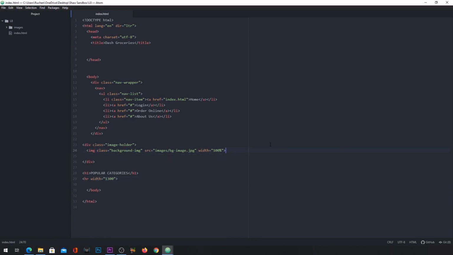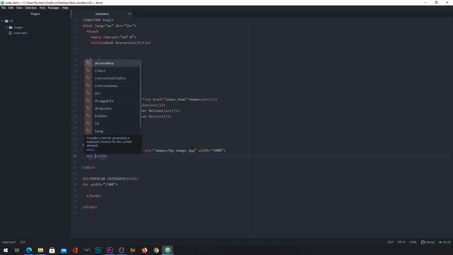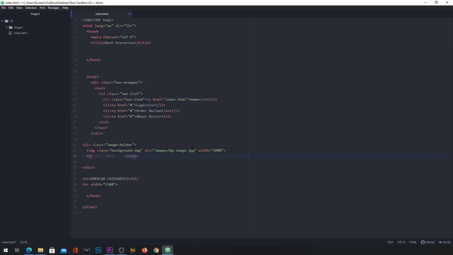Now, what we can also do is add some sort of caption under here. Remember, we had that transitional animation effect. I'm going to add an h1 tag over here, just so that we can have that drop down effect of our title that we had in the example that I showed you. I'm going to give this an ID first of all, because it's going to be the only title that drops down. I will give it an ID, not idea. So ID equals, let's just type this from scratch, ID equals caption-1.